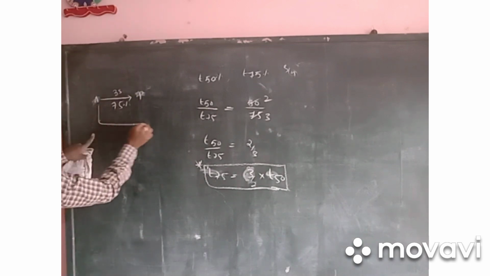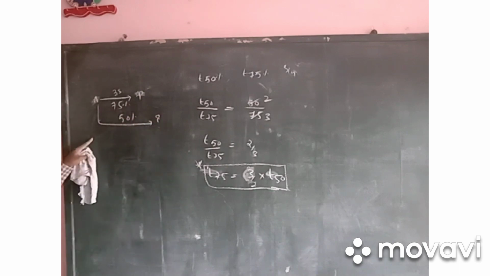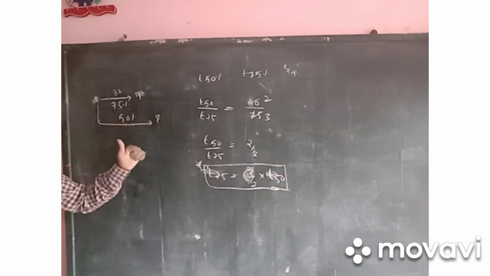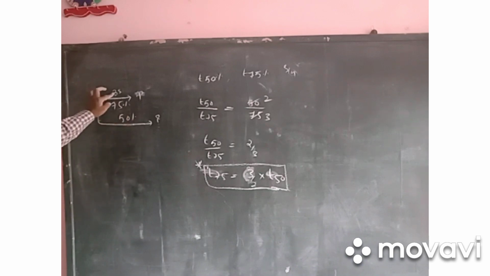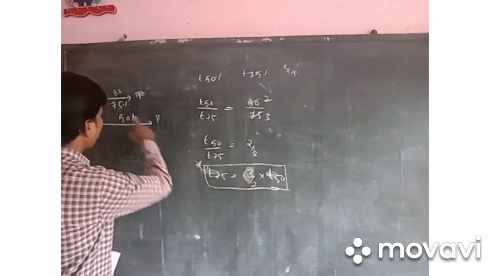Then they are expecting T50 of this reaction, to complete 50% of this reaction, how much time will it take? You see, T75 will be completed in 3 seconds. So T50% will be completed in how much? Means 75% will be completed in 3 seconds, then at what time will T50% be completed? So this relation we can use here.